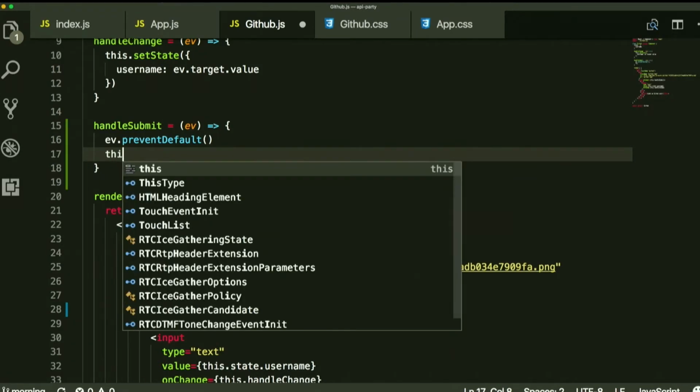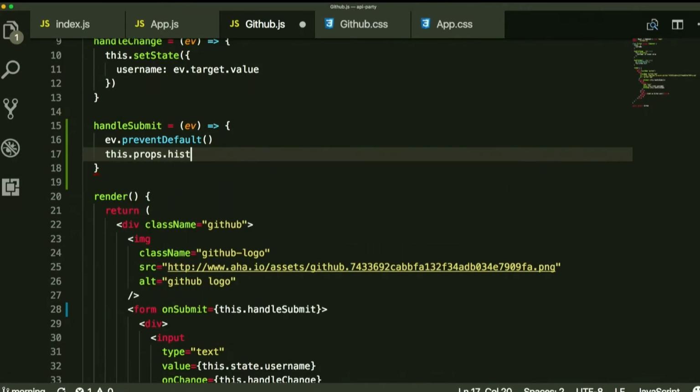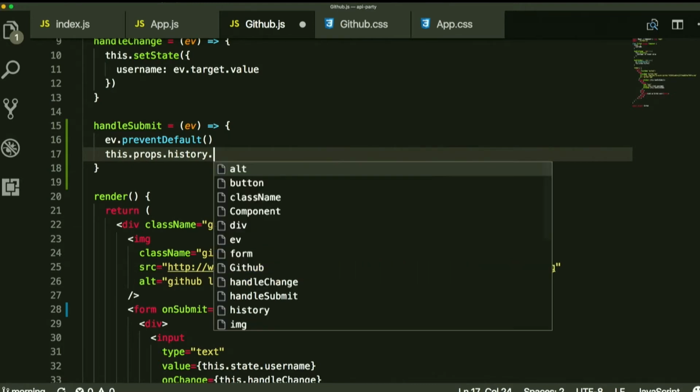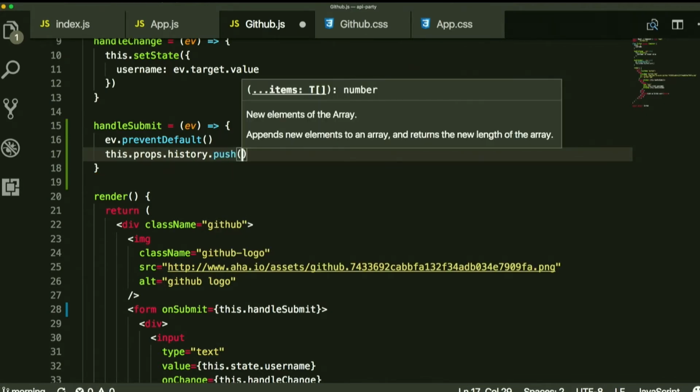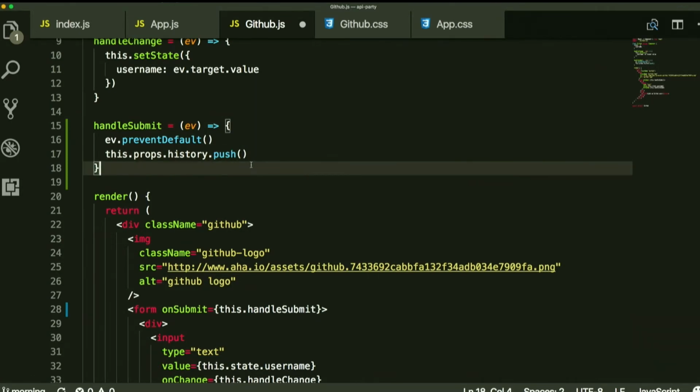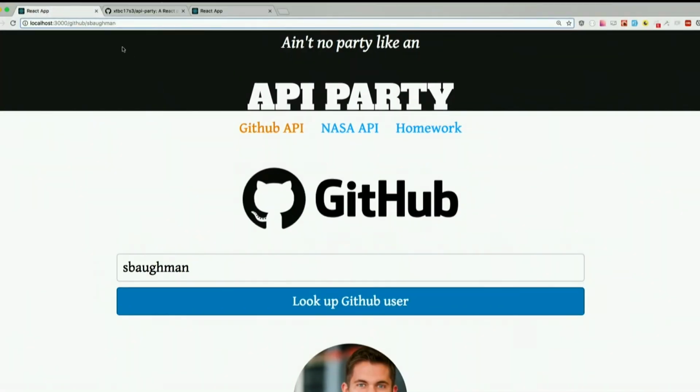So we can just access that by this.props.history. And the method we're specifically looking for is we want to push a new location onto the history. And so looking at this, where are we going? We know we've got /GitHub, so that's always going to be part of it. And then this part is what?